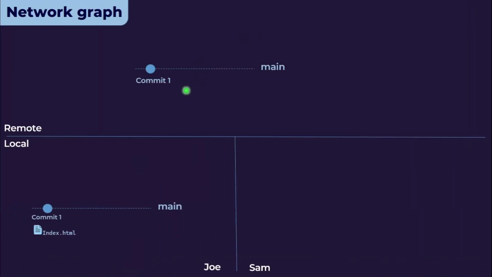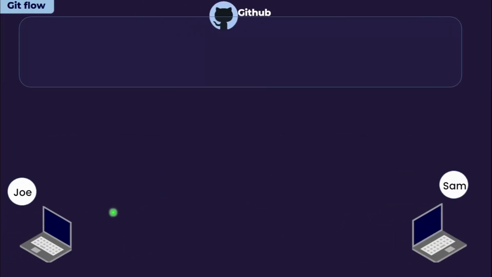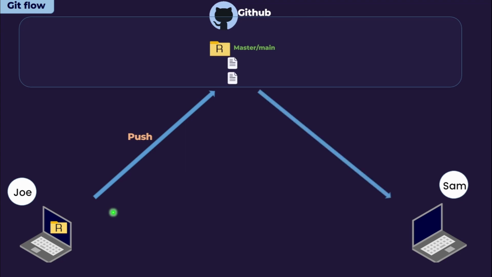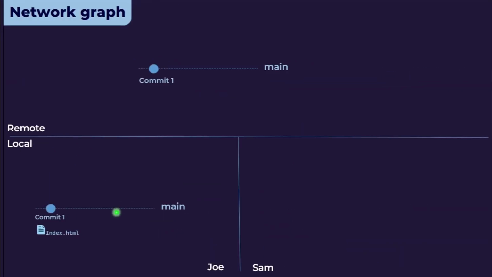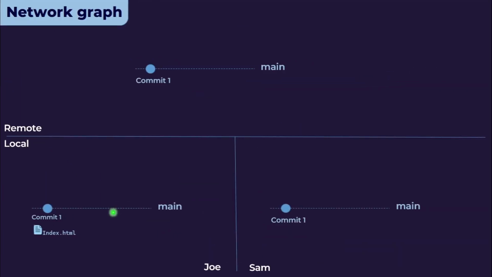When you push this main branch to GitHub, what happens under the hood is that the remote, which is GitHub, now has a copy of your local branch and its commit. So you see commit 1 here, the same, and the main branch on the remote is just a copy of your local branch. So as we saw, when this has happened and Joe has pushed the code to GitHub, Sam can now come in and pull this code from GitHub. He can clone this GitHub repository. When he clones the repository, it's doing the same thing. It's just grabbing a copy of this main branch with this commit, and Sam now has the main branch with this commit.